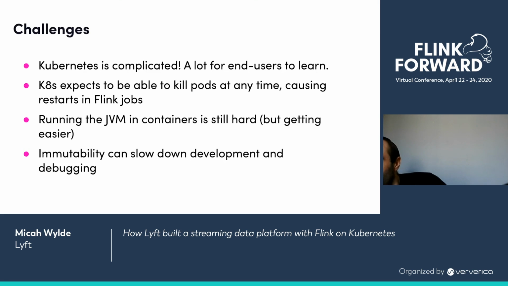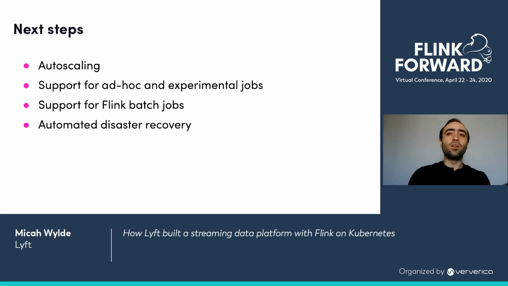And so as far as our next steps, this platform has given us the ability to do a lot of really powerful automated operations. One thing we're really excited about is building auto-scaling into this, having better support for ad hoc, backfill, experimental jobs, and support for Flink batch jobs, something we've never tried at Lyft, but we're really excited about the potential there.